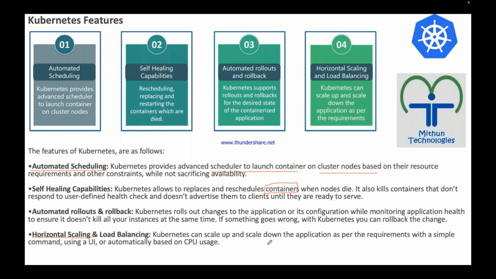Kubernetes can scale up and scale down the application. I mean to say we can scale up and scale down the containers, the number of replicas, as per the load using the CLI, which means manually. Does Kubernetes support auto scaling also? Auto scaling of containers, basically pods, based on the CPU utilization and memory utilization on the container. Yes, Kubernetes supports scaling.